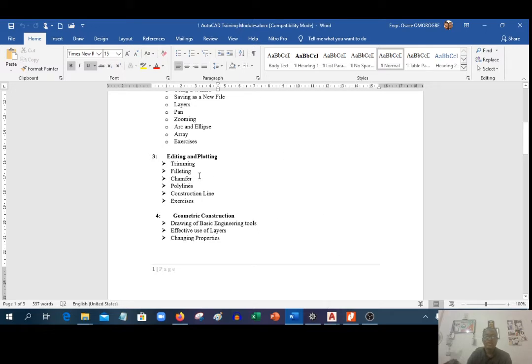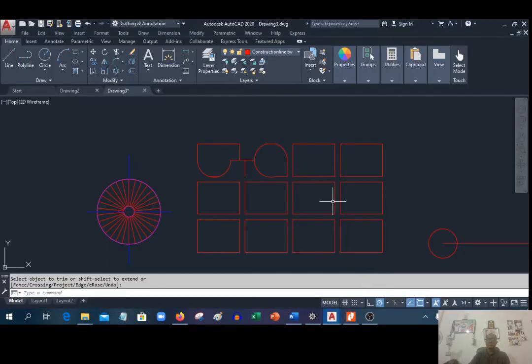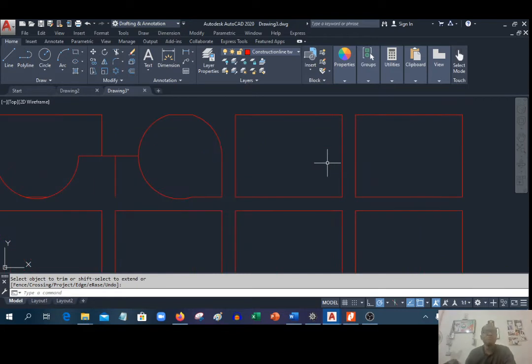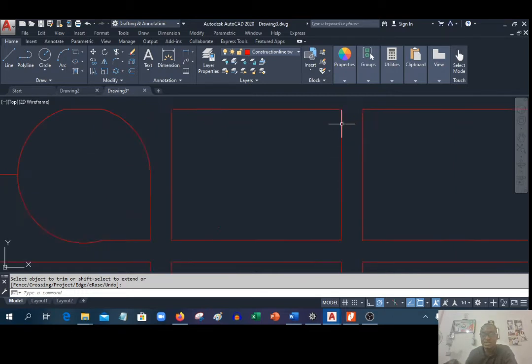call filleting and chamfering, right? Now let's come back. Now, if you look at most times, like if you look at your laptop now or your desktop in your front, you see the edges are curved. They are not sharp edge. Let's assume this is your laptop. You can see the edges here, they are curved. For those of you who are using desktop, you see both the bottom and the top, they are curved, right? So to do this, we'll come to modify.